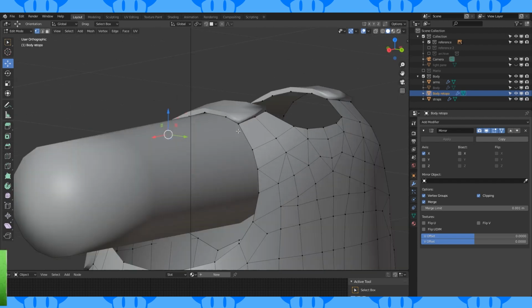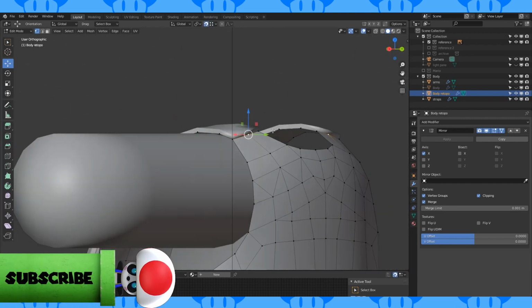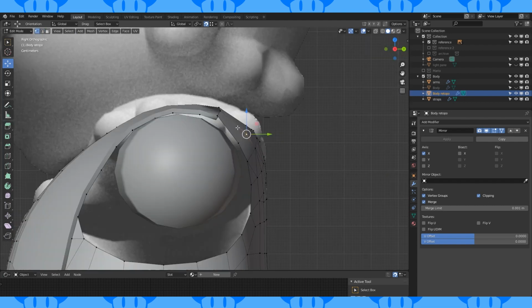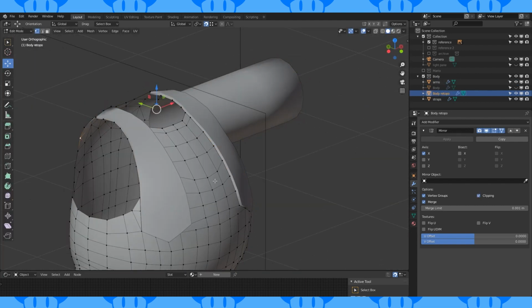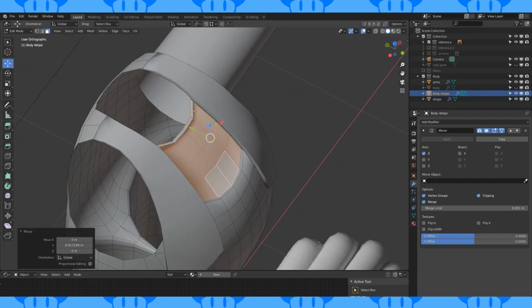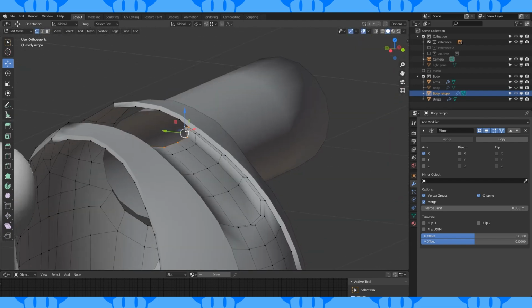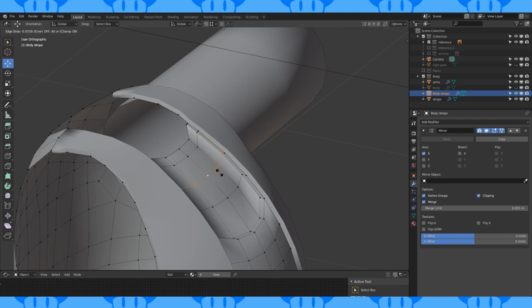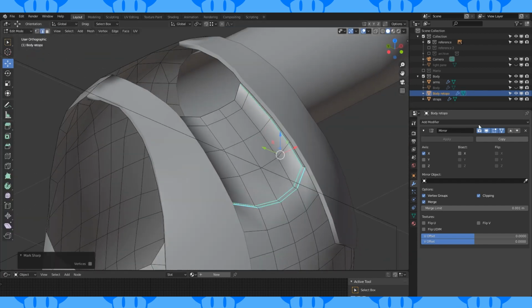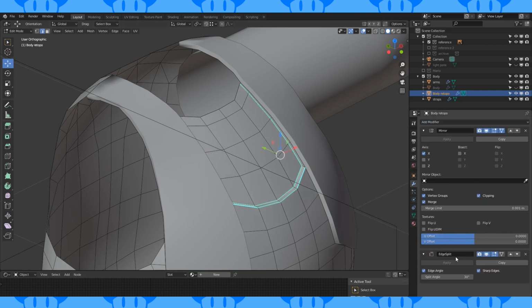Go into the body object and enable snapping to vertex. Snap these vertices to the top of the strap. Select these faces and extrude inwards with snapping off. Delete these four faces. Edge slide these semi-loops to smooth out these areas. Select these edges and mark sharp. Add an edge flip modifier, disable edge angle.